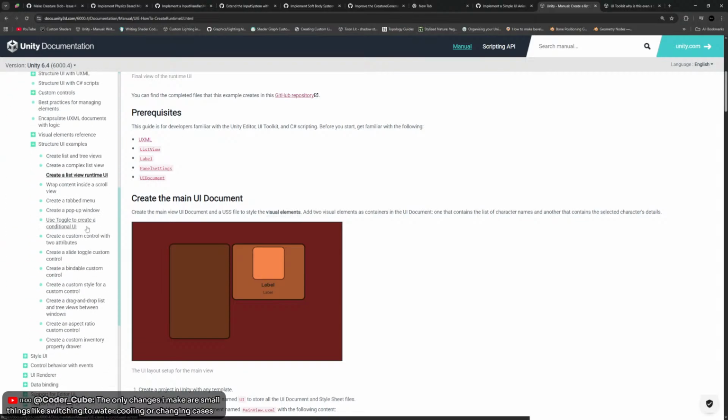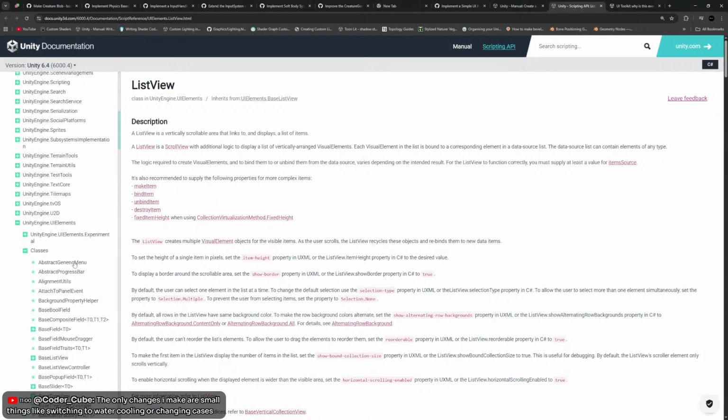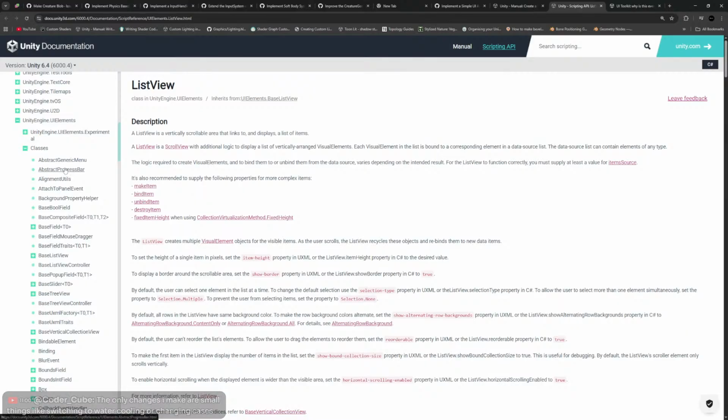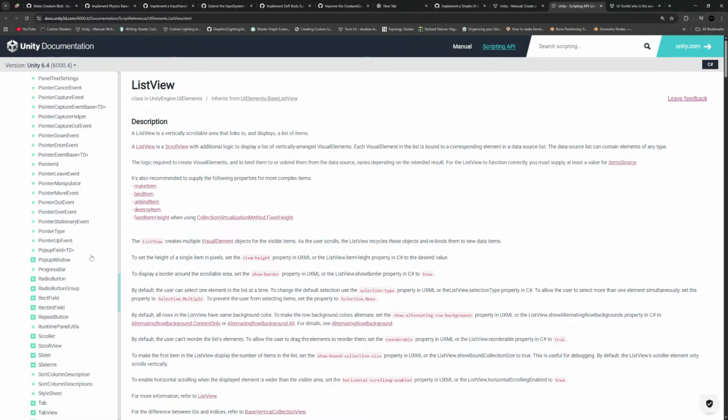Can we get a list of all the components we have? Classes. Or I guess panel is what I want.